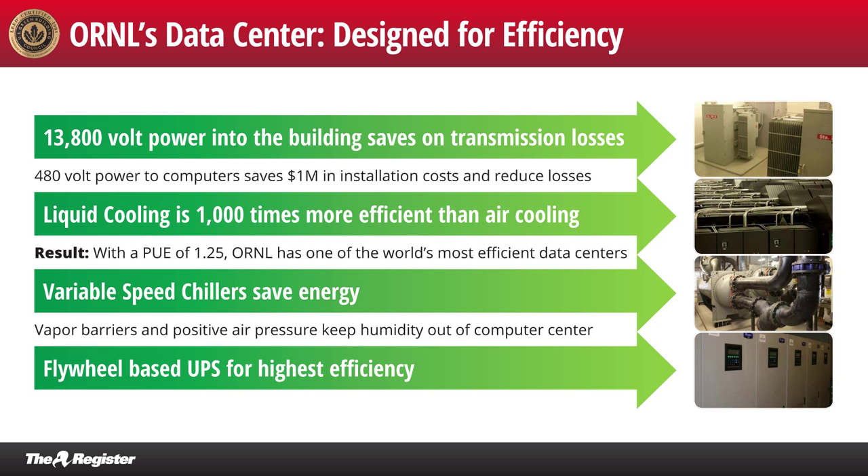Essentially everything in our computer center today runs off 480 volts. Where some servers can't run on 480 volts, we're putting transformers right beside the equipment to step it down from 480 to 208 or 110 — but snipping it down as close as possible to where it's being consumed to minimize losses. You're a big enough customer that you can get custom things done, saving money on both sides. Absolutely — and Cray realized it would not have been feasible to build a machine like Jaguar using 208 volts.